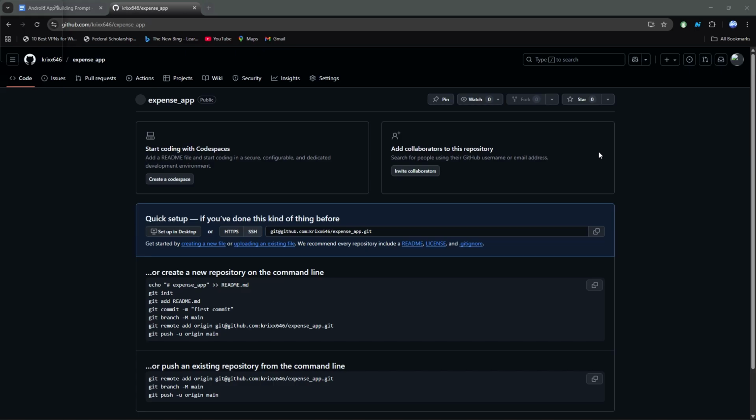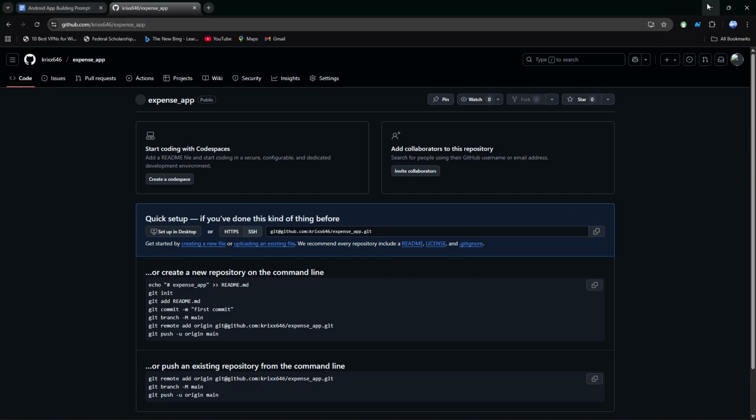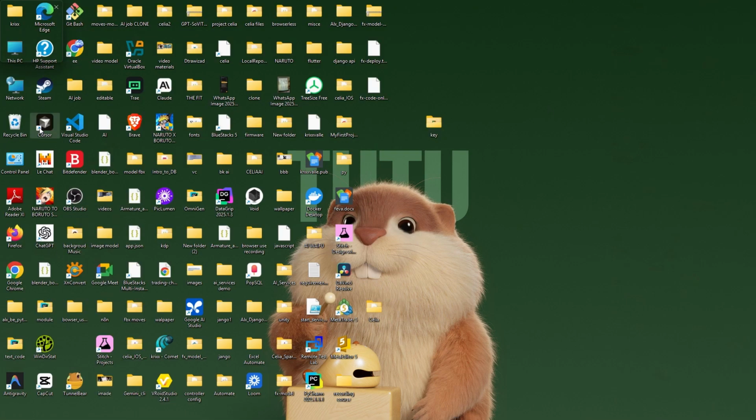So what we are going to do is clone this repository inside Cursor so that we can be working and pushing our project inside this repository that we created. So I'm going to copy this, and we have to go to cursor.ai. I have to give it a few minutes to load up so that we can continue from there.